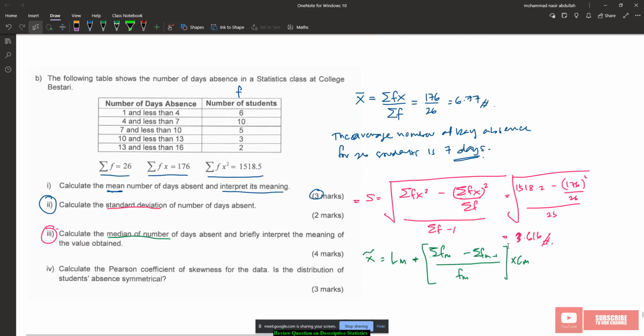Now, first step, we have this table, the frequency table, and we know that this is the class that we're going to measure, where we find the median class. So our median is somewhere in here, and this is your frequency. To find the median, we need to construct another column, the cumulative frequency. Right? Cumulative frequency.